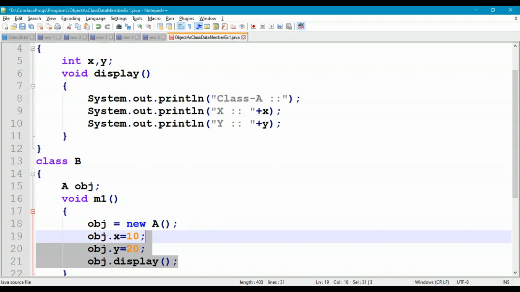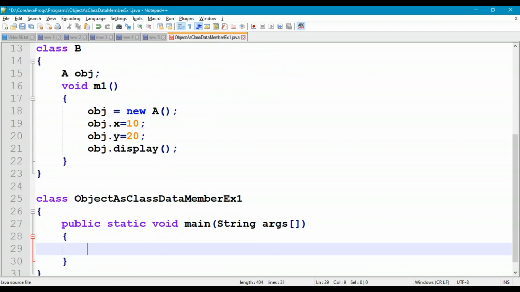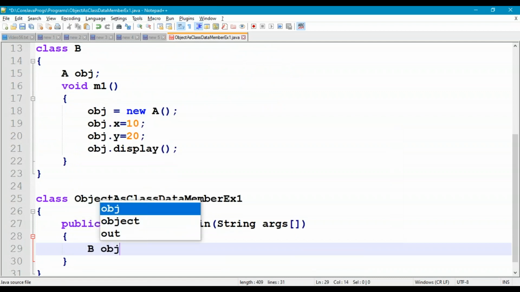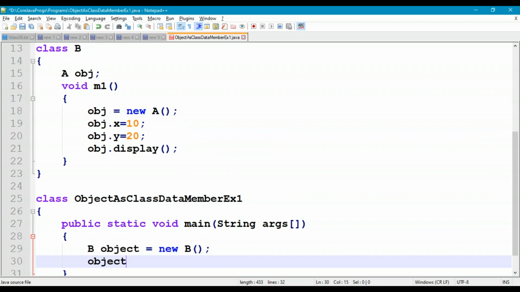It will display the values of x and y as 10, 20. Let us come to the main class. In the main class, just create an object of class B, new B, and using this object, call m1 method.